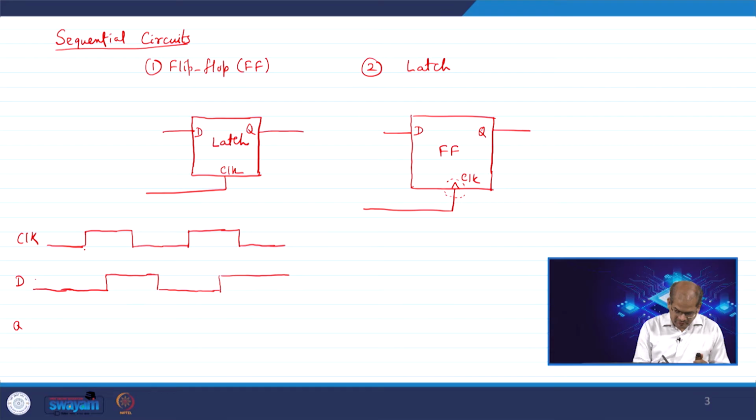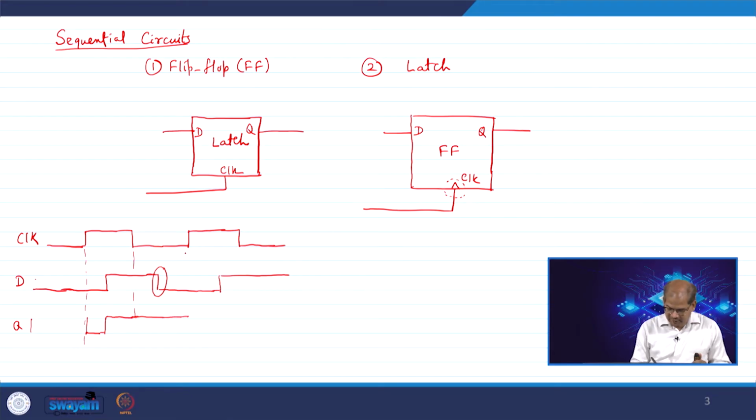The Q will change when your positive edge comes. I do not care about the behavior from this point till this point, but after that it will be able to sample this, and it will sample till this point. Now, even if your data changes here, it will not be reflected at the output, because it is positive level triggered.